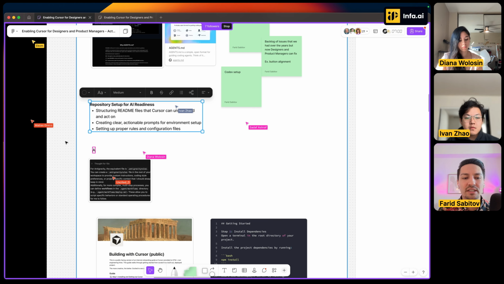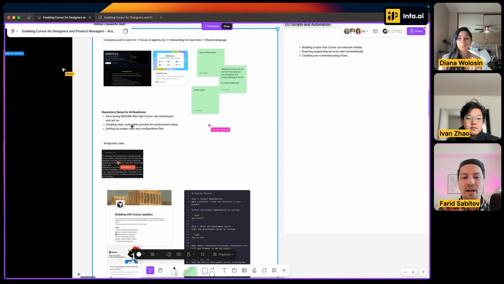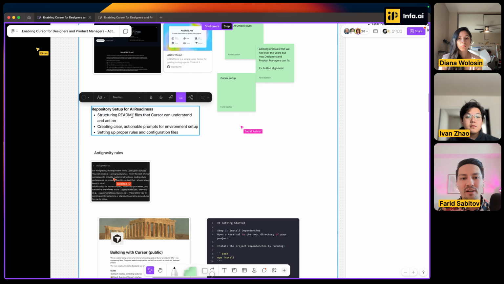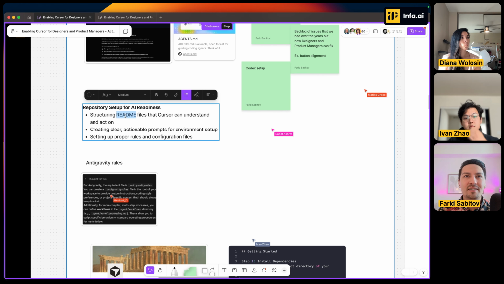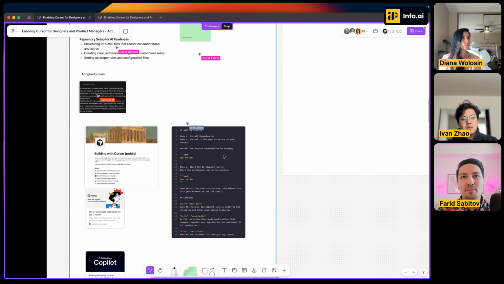I can share a couple thoughts here. First, for designers and product managers, some of those terms are new, so it will be great to cover that. Within every repository, we have README files. These are markdown files where, if you have any questions about how things are working, there's a high chance engineers have documented things. On the root folder, if you're just joining and got access to the repository, start by looking for this README file in the root, where you will be able to find some commands. And maybe now let's talk about that a little bit.